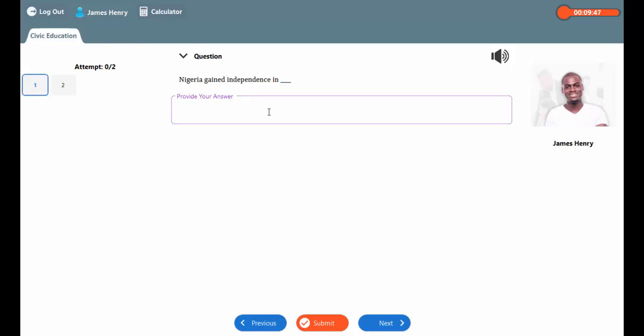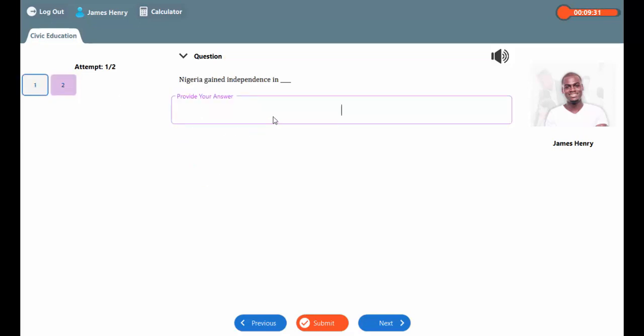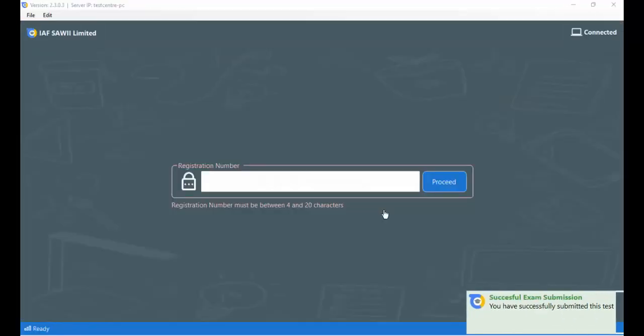So what that means is you can have both objective and subjective side by side. Question number 1 is subjective, question number 2 is objective. So you have options here, right? So let me pick maybe right hand side, then let's type the right answer, which is 90/60. So let's submit this, and that's it.